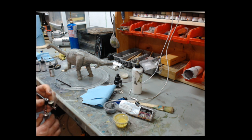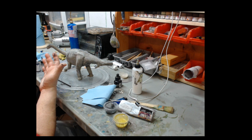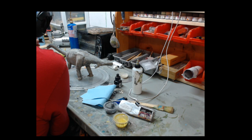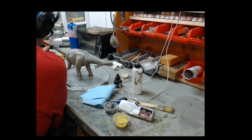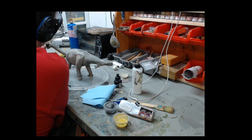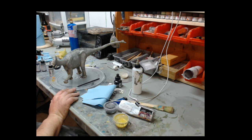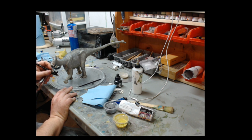One thing I will say is that I'm fairly new. Well, I've been painting for a few years now, and it's still a learning process. So as I'm painting this, I want you to know that I'm not a professional who already knows exactly what I'm doing and exactly how this is going to turn out. That's not me. What I am is someone who's constantly researching my paint techniques, trying to get them as good as I can. And that takes some time.